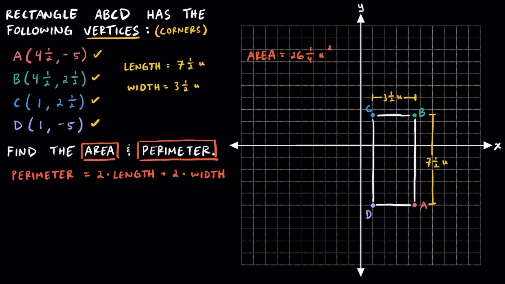For the perimeter, you could just add up all four sides of the rectangle, or you can notice that we have two of the lengths and two of the widths, because they're the same on both sides and the same on the top and the bottom, so we can say two times the seven and a half units, plus two times the three and a half units. If we double seven and a half units, or multiply two times seven and a half, that's really just going to be 15 units, and if we double the three and a half units, or do two times three and a half, that's going to be seven units. Altogether, 15 units plus seven units is going to be 22 units for the perimeter.